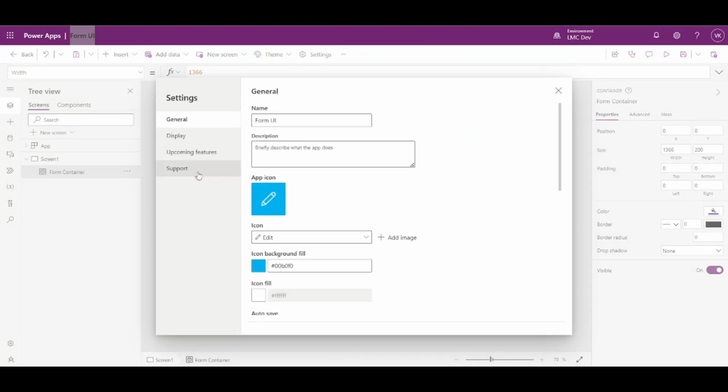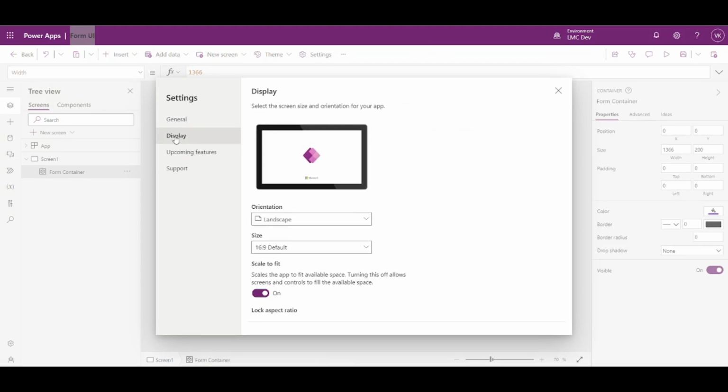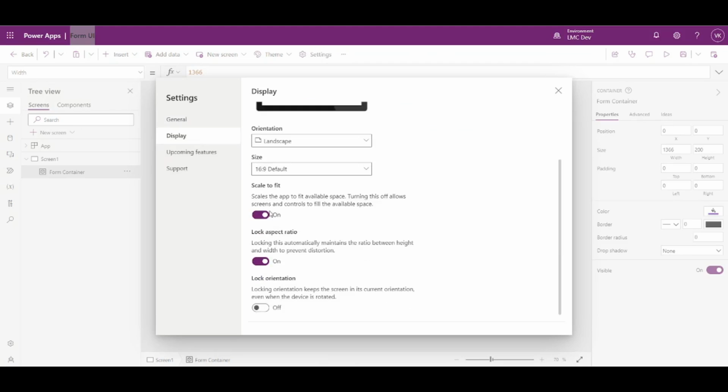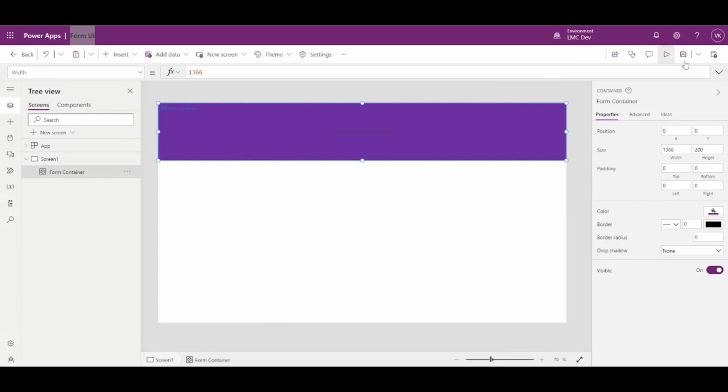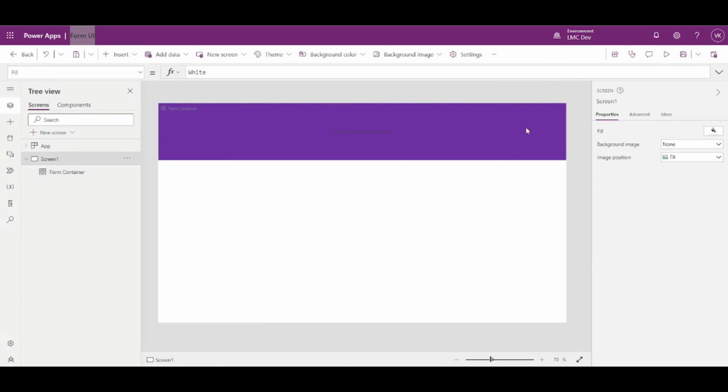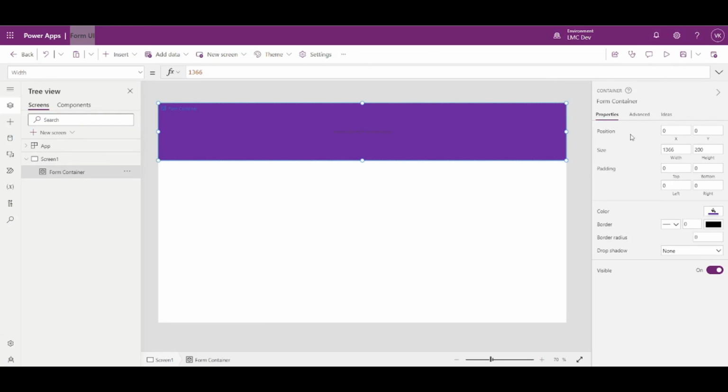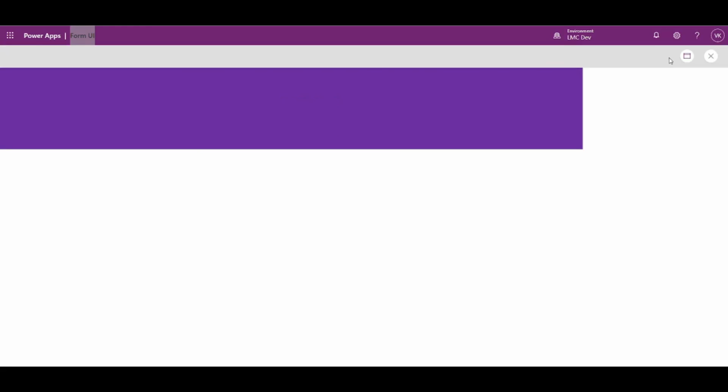Let me just show you. Click on Display, and if you turn Scale to fit off, and now play the app, even though I have done this manually, when I'm playing there is a gap from here, right?